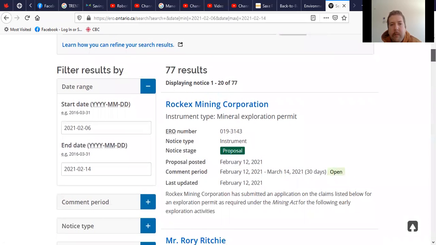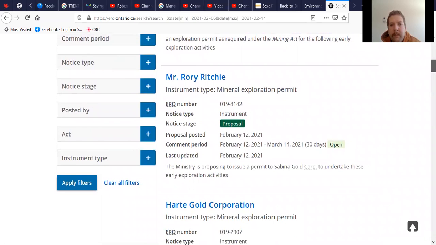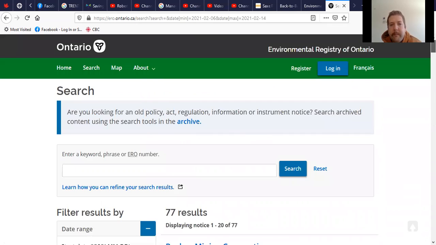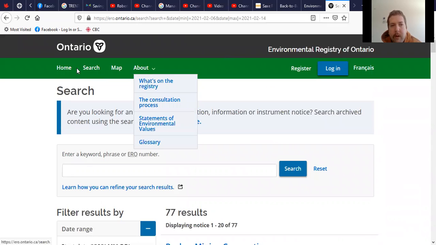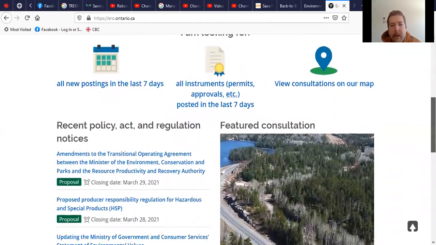There was the Rockex Mining Corporation, mineral exploration permit. So those may or may not interest you, but they're good to look at what's happening.